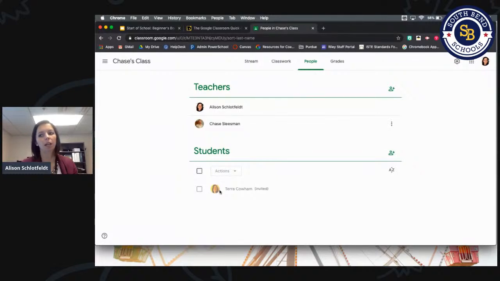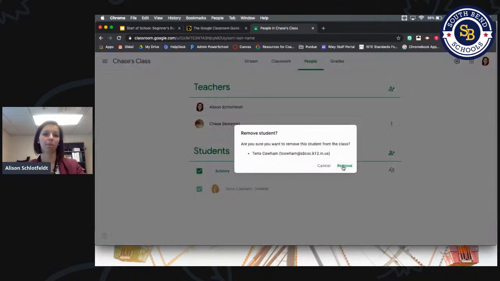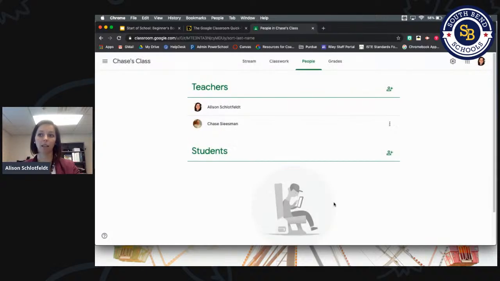I know that the district did attempt to auto roster us this year for ease of access, and I know some of them didn't work out or they weren't correct. So if you need to add your students, that's how you do it. And if you have a dropped student or a student who is no longer in your course, you can click on them and remove them. So that's how you can edit your class.